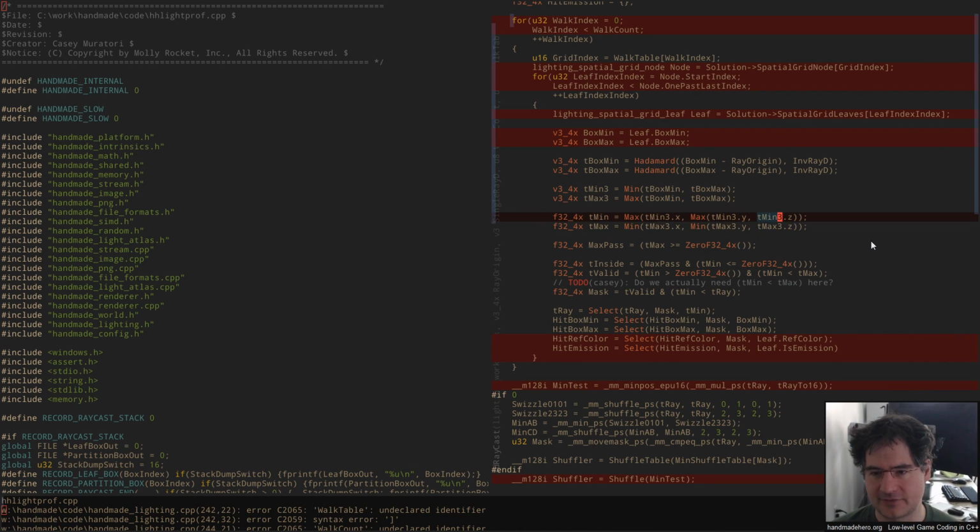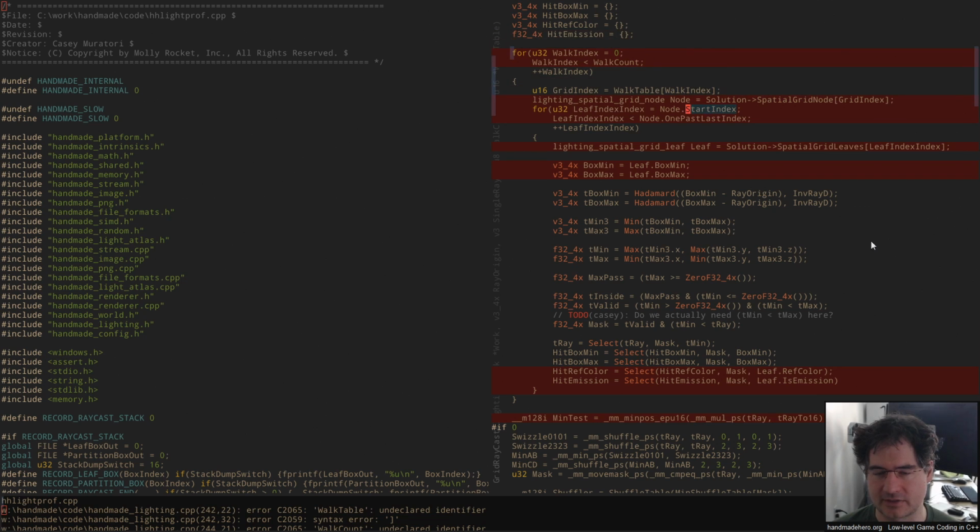yet. We're going to have to make sure that we actually get the most performance out of it because we don't really want to be moving a bunch of crap around that doesn't need to get moved, right? It's just worse for the cache and takes more instructions and et cetera, et cetera. So the more things we can load up into one, the better. And so if you looked at this, for example, you've got the min, the max, color, the emission. There's so many things that we could start doing here to optimize the way that these things flow through the pipe. And so eventually we may do some of that, right?